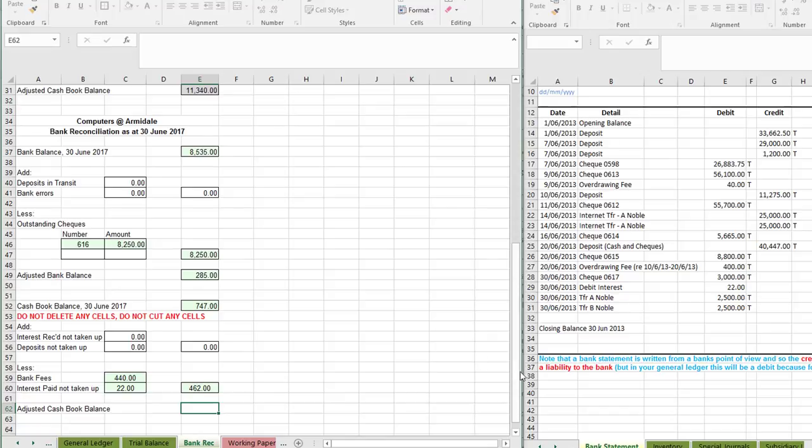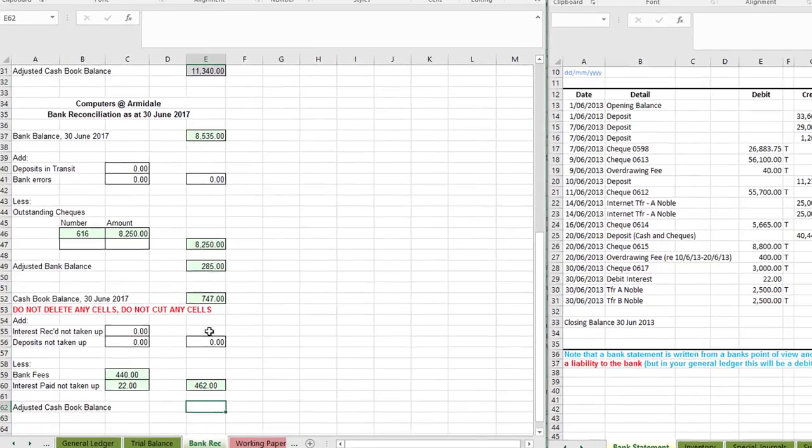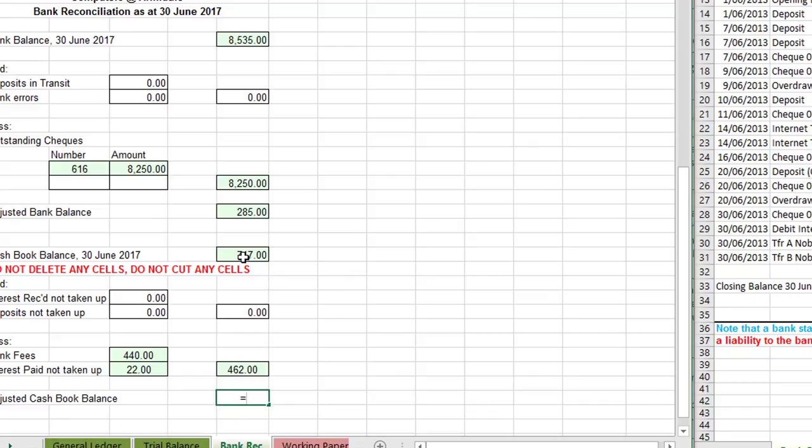So we have the bank account opening balance plus any incoming money we've not accounted for, less any withdrawals we've not accounted for, and we have a closing balance of $285. So our bank account has reconciled.